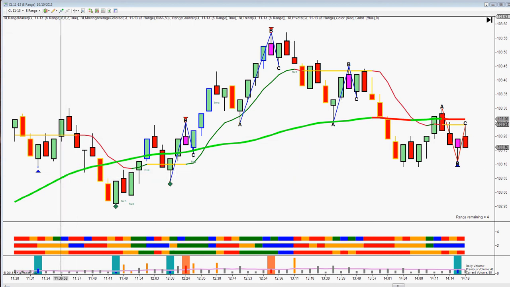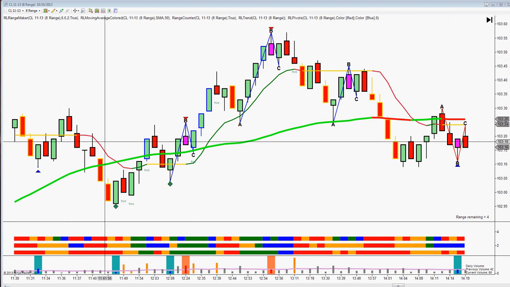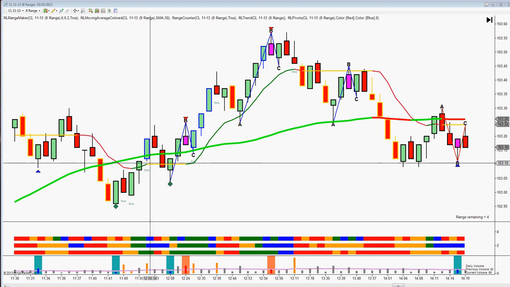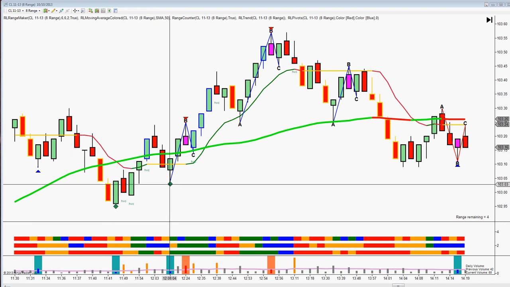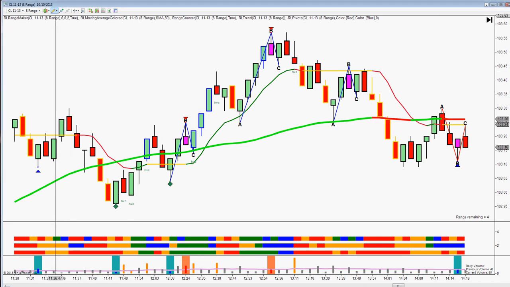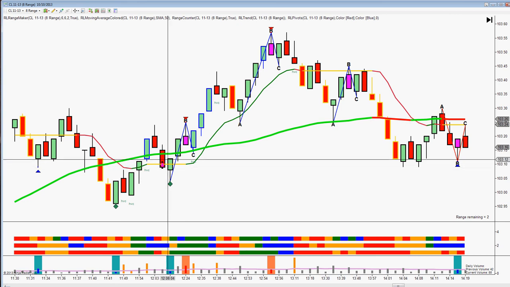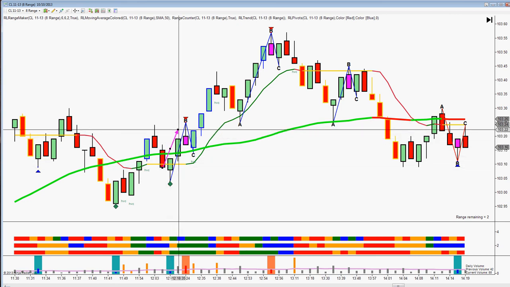But this is called our ABC continuation indicator. Now the A is here. It's overwritten by the order flow signal to the upside, which obviously we don't take because we do not take long trades when the trend line is yellow, and we don't take long trades below the 50. So the order flow signal is ignored. But what we do see is a move to the upside.